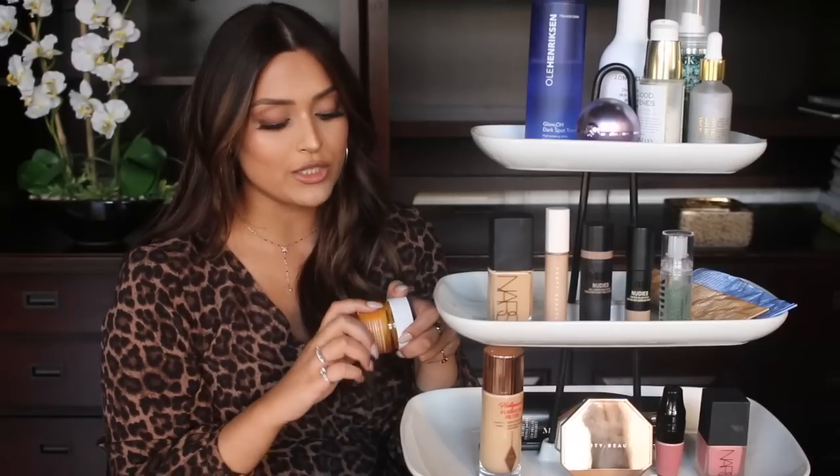The next thing I want to talk about is another Ole Henriksen product, and this is the C-Rush Brightening Gel Cream. Now, I love creams that work day or night. They're rich enough for the night, but also sink in enough during the day that you can apply products on top of them, and this does just that. It's this really beautiful orange, bright, delicious popsicle color, and it actually smells like a creamsicle. It's so nice. But it's really lightweight, sinks in, but leaves you with like a hydrated residue on your skin.